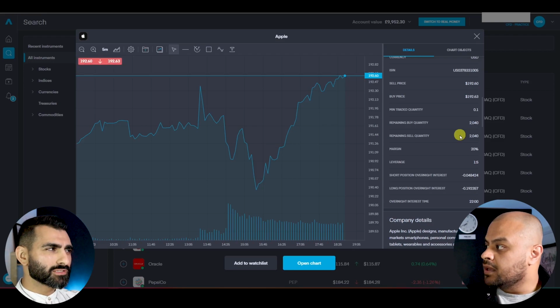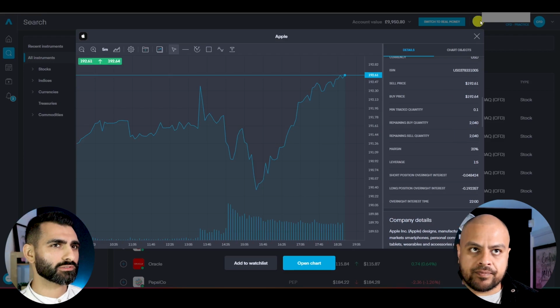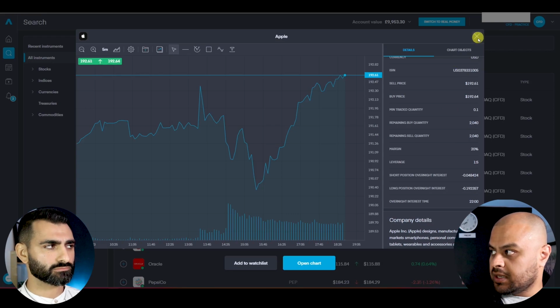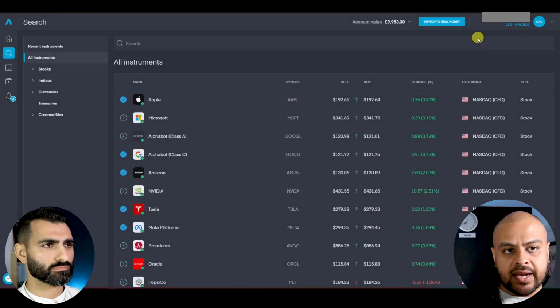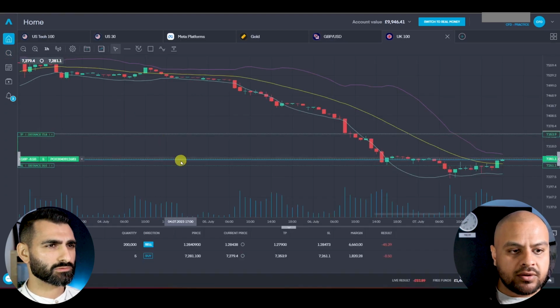shares of Apple. It still adds up. It does add up, so if you've got a few trades going on. So it depends on how much you're trading with, and obviously how much money you're willing to bet on.